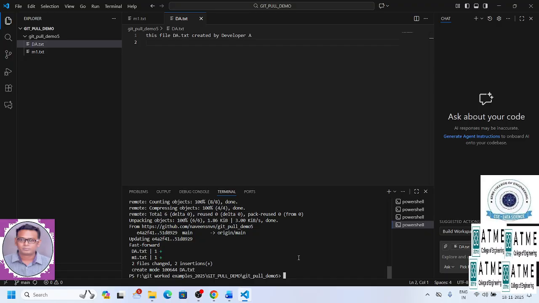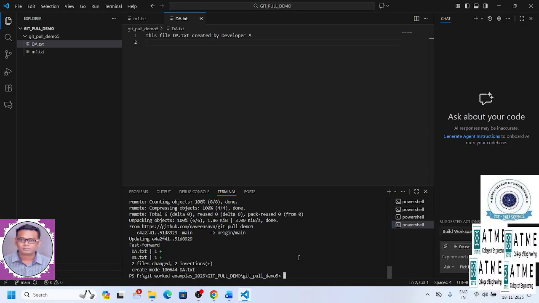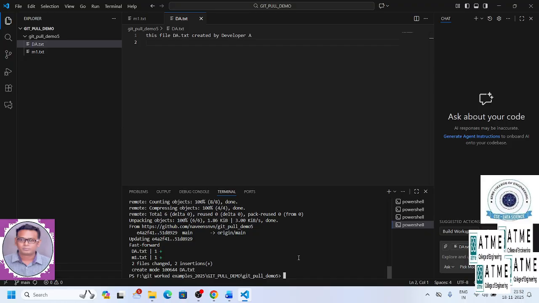Git pull, whereas, fetches the latest changes from the remote repo and merges them into the main or master branch. Git fetch fetches the changes but does not integrate. That is one of the major differences between Git pull and Git fetch.